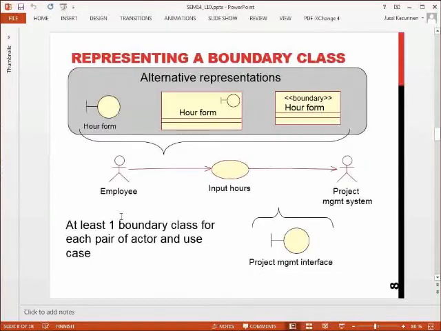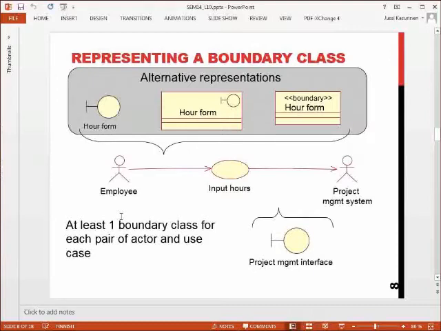So, how do we draw that? Basically, there are several alternative presentations. The symbol used here, the circle and this sort of antenna, is the one that the Rational documentation and the official documentation use. However, it can also be represented by this or by this, which is the most common way of showing that this is a boundary class, using the stereotype of those hooks around the name.